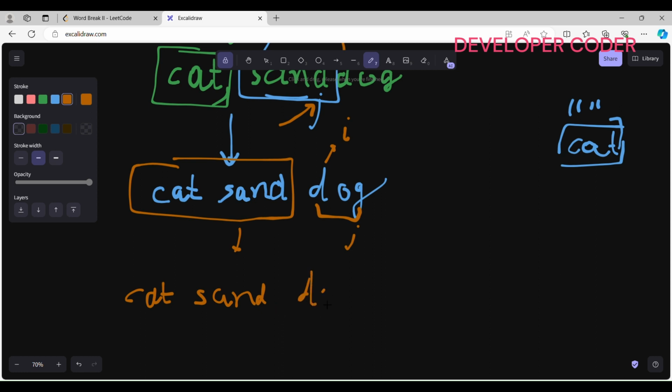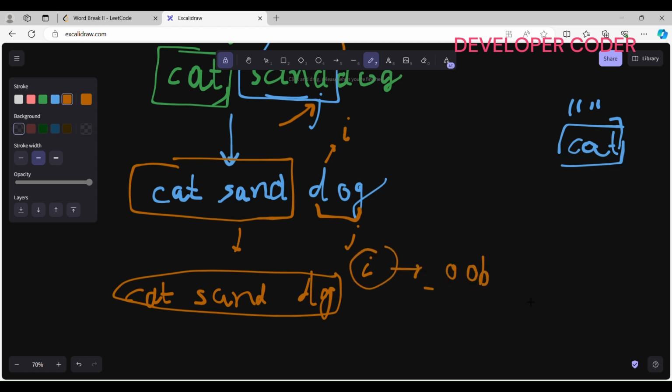Now after that, my i is going to reach j plus 1, and i is out of bound. So now I am going to add this string to my final result.